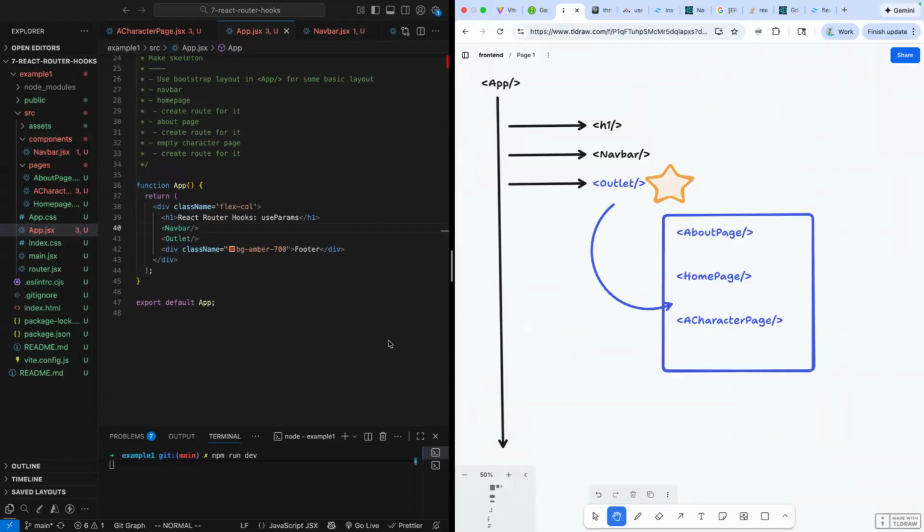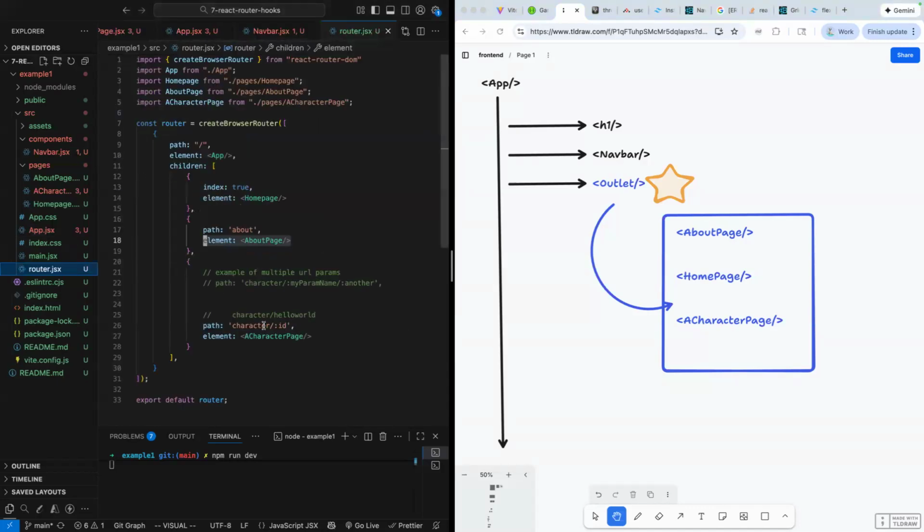All right, let's do one more thing and then we'll take a break. So we've made a lot of progress here. And just to recap, I have updated my routing for the character page so that it now has to have this parameter after it, right?